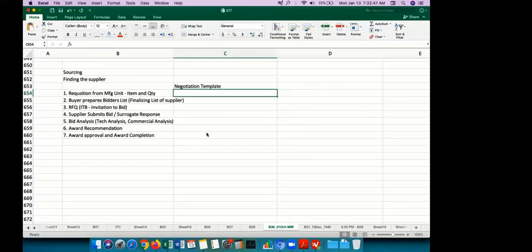Or take software itself, say Windows software you are installing. You can put a pirated version for just 500 rupees, while the original version is 10,000 rupees, 20 times higher. You are my close friend, so I will say, just put the pirated version and give me the invoice for the original version. Likewise, it will happen. Because of that, the company will say, even if you purchase an item for $10 or $50, there should be at least 3 quotes from 3 different suppliers. From that we do the technical and commercial evaluations, and finally it goes to the higher authority who decides which one we need to consider.